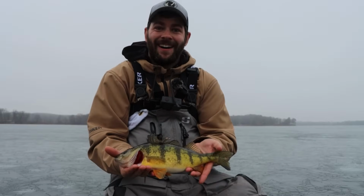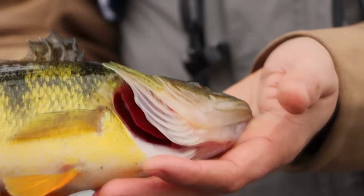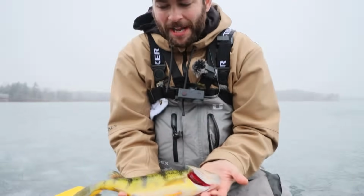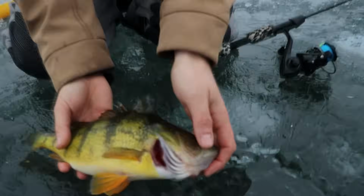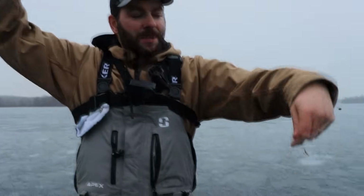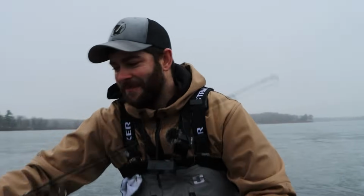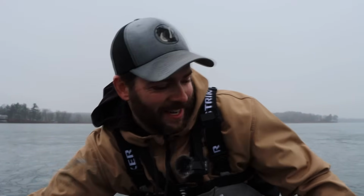Wow. Crazy. We're gonna take a couple pictures and we'll let him right back. While we put him on the bump, he's 13 inches. What a beauty of a perch. We'll let him go right now. Come on, buddy. Clear water. That was amazing. I can't believe that. Literally, just wax worms chilling on the treble hook. Wild. You never know what you're gonna catch.